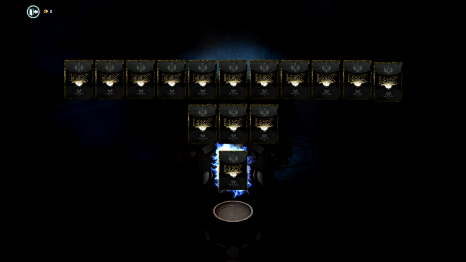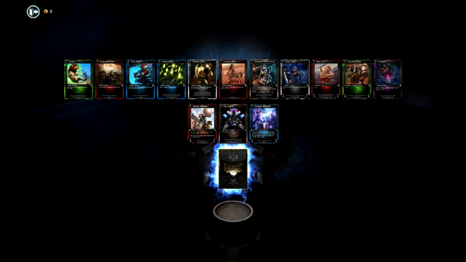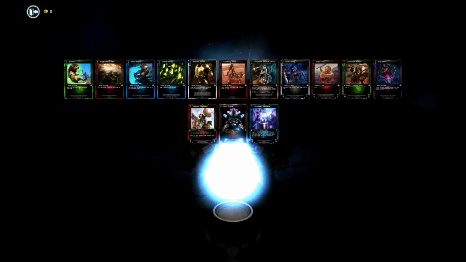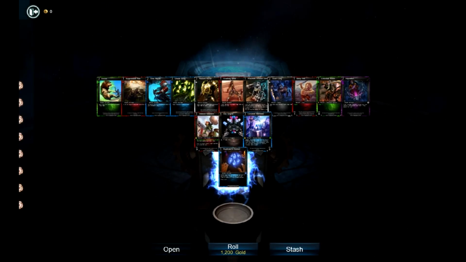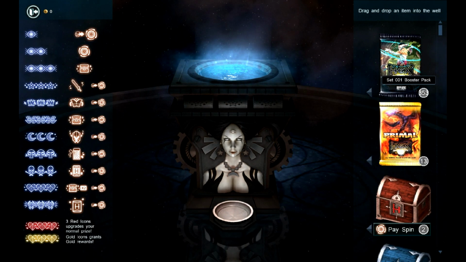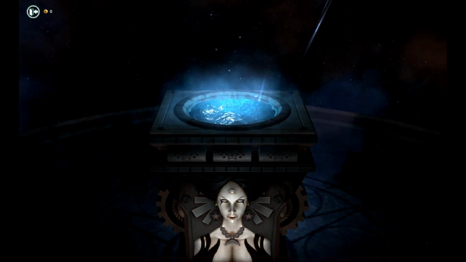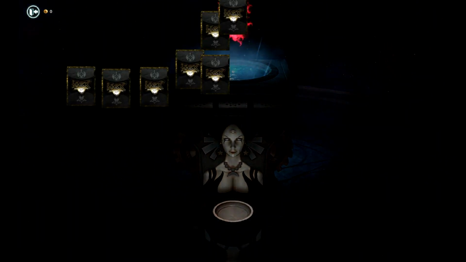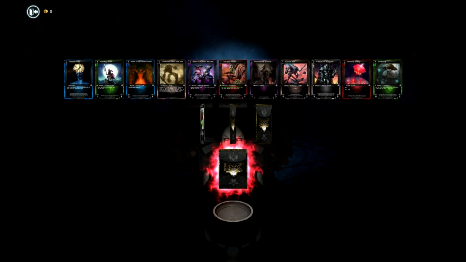Now, in addition, what you can also sign up for now is the VIP system. The VIP system provides you with one pack per week, and it also gives you access to a VIP tournament. Another Replicator's Gambit. The VIP program costs $4 a month, and the VIP tournament is an event where you can get extra prizes. It's a specialized tournament. They haven't gone over the specifics as to what you're fighting for and how many people you have to face off in order to get a reward from it. Yes, legendary. Good. Let's do it. Come on. Let's get a good one.